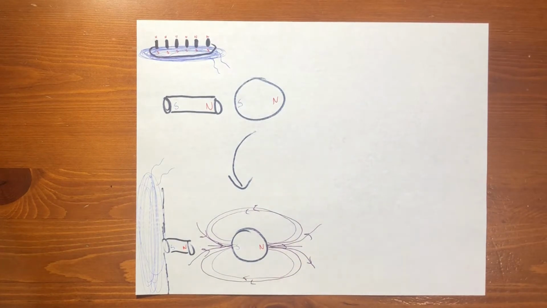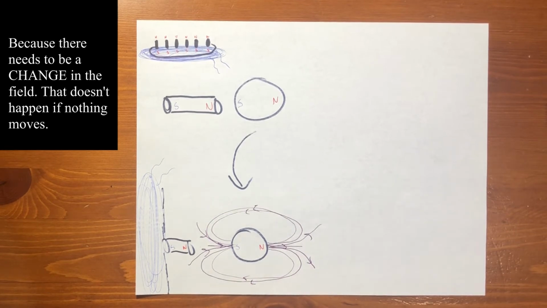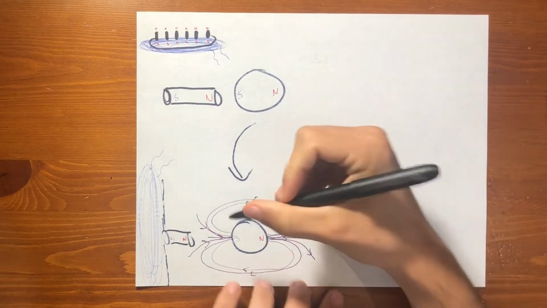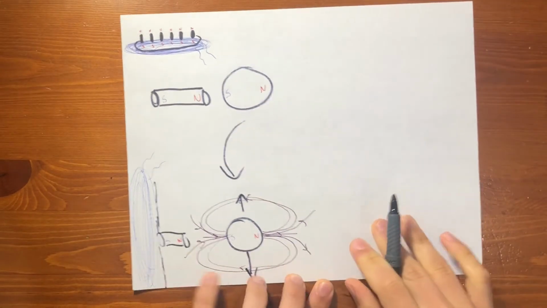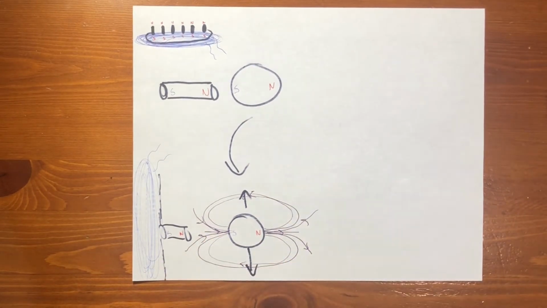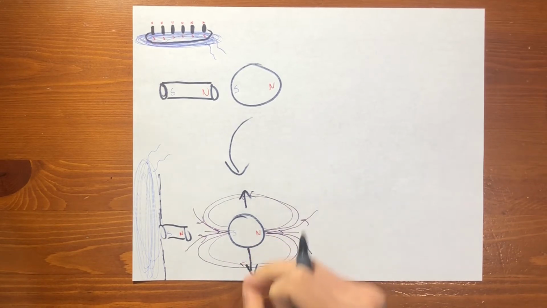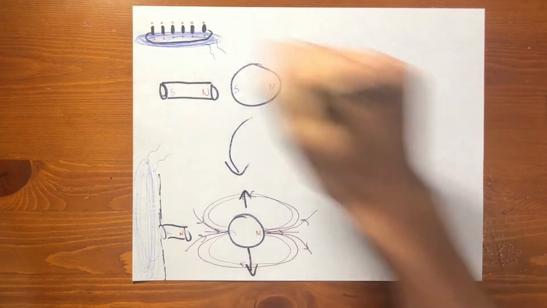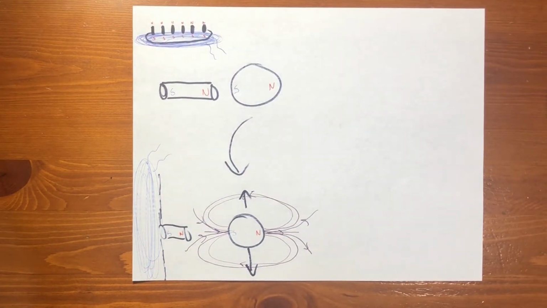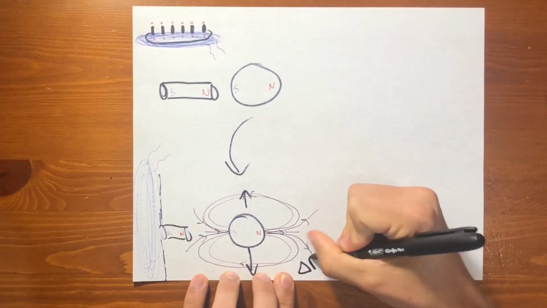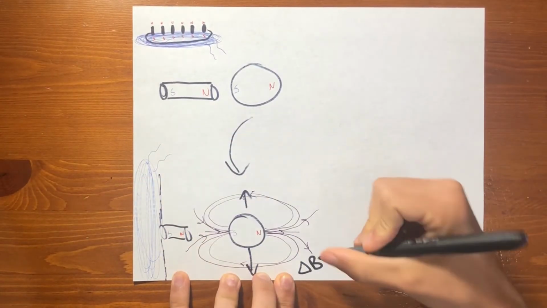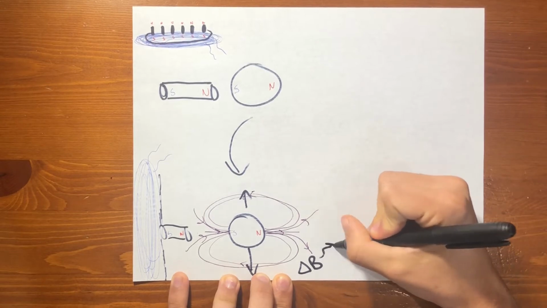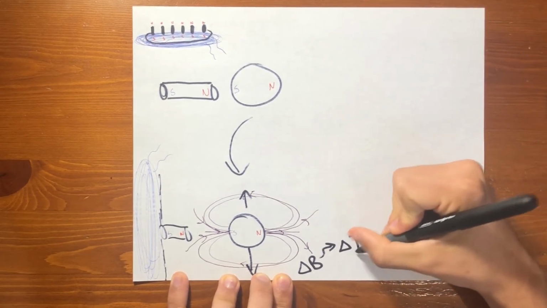Alright, if we go back to our model, the pickup and the string, just remember that the magnetic field of the pickup doesn't matter. We only care about the magnetic field of the string. So what happens when we hit the string? The string is going to oscillate up and down. It's going to vibrate at whatever the frequency of the note played is. And as it does that, it's going to change the distance between it and the area where this little wire is wrapped around. In doing so, there will be a change of magnetic field in this area. If we know there's a change in magnetic field strength, there will be a change in flux.